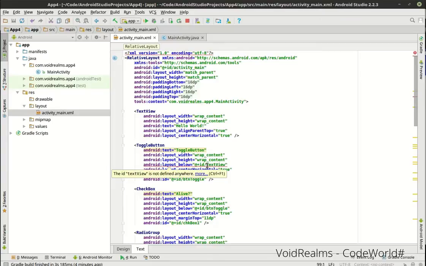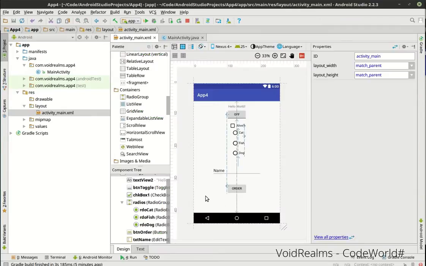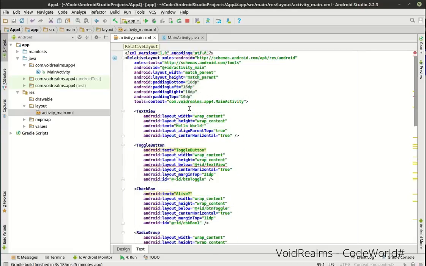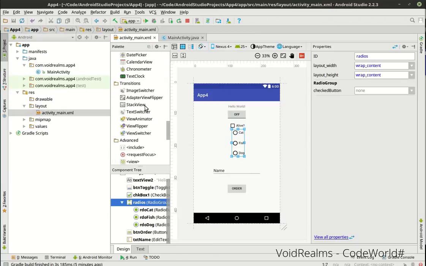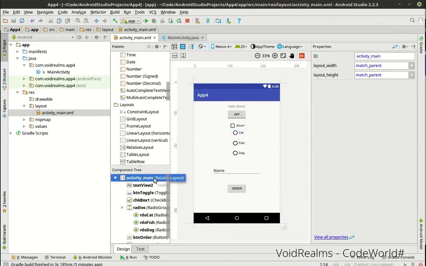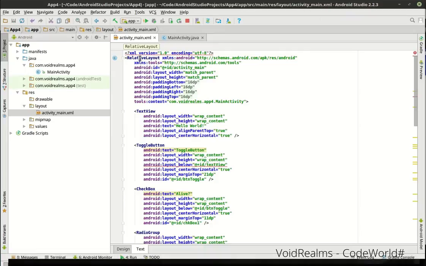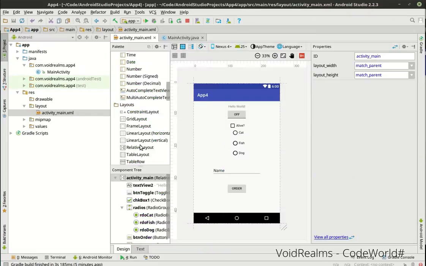When you see the red underline, that generally means there's a problem, and you need to go fix that. Now, I'm not really worried about it too much, because my layout is the way I want it. But if it looks good here, and there's an issue here, it may not work correctly on the end device. Sometimes I've seen that, so bear that in mind. And I understand that when you're dragging and dropping, you get really frustrated. Try dragging and dropping out of the component tree. So when you do this, you can just move it around. We will go over layouts in a future tutorial, which, where are they? Yeah, layouts. Notice how you're already in a relative layout. And you can see that in the actual XML code, relative layout. So you can set different layouts.